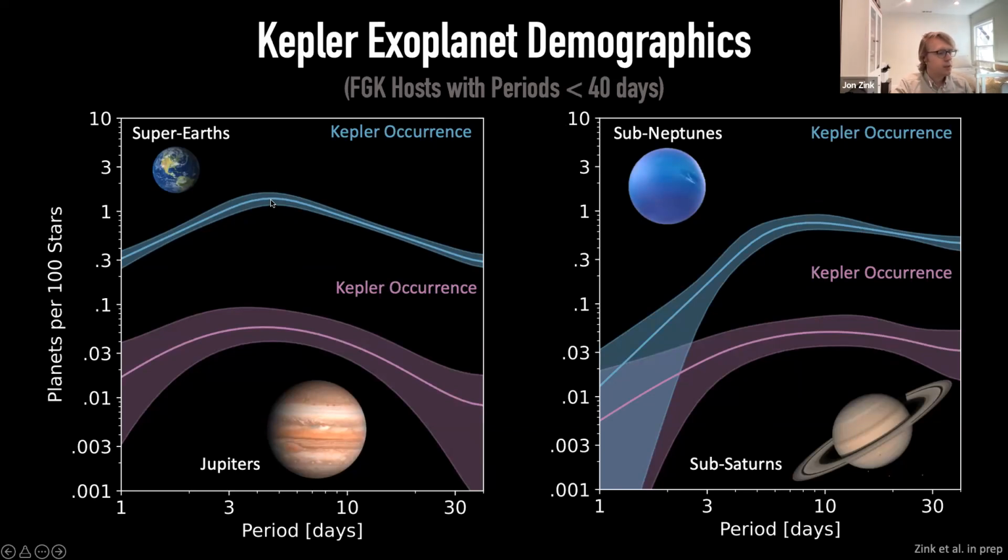It appears, or we believe at this point, that this lower occurrence in the shorter period range indicates that there's some inner disk edge here. And so planets are either getting truncated at this inner disk edge, or they're just unable to form down here in these shorter periods. The story is a little more complex for the sub-Neptunes because there's photoevaporation effects that also could reduce the occurrence over here. But overall, it appears that there's some kind of break in the disk at roughly 7 to 10 days.